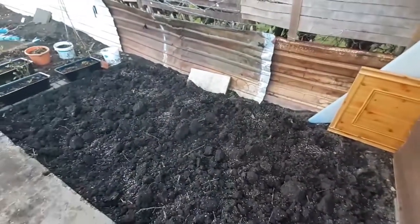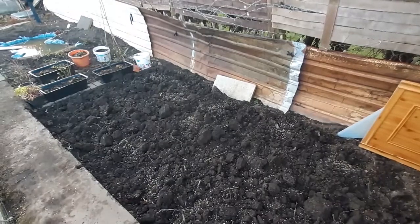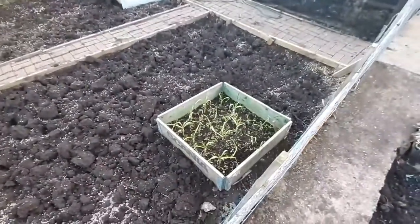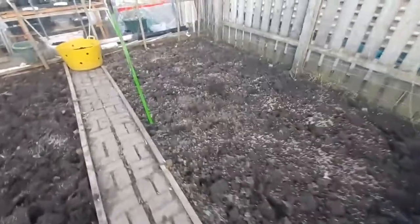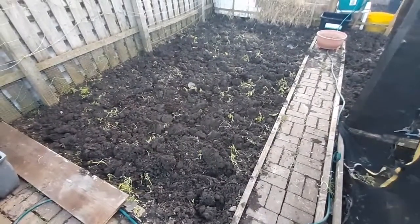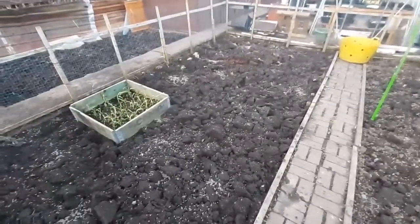Right, so we'll have a little look around. That bed there has been turned over — that one is going to be for the dwarf yard beans. There's plenty of time; we're not going to need to plant dwarf yard beans until June or July, so we'll just keep turning it over and feeding it. Over here it's starting to turn over and we've had a load of hen pellets all over it. The garlic seems to be doing okay — that's the Casa Blanca variety. And we managed to turn this bit of plot over as well and give it a good feed with some hen pellets. The green manure is getting dug in along with some hen pellets, and we'll keep on turning it over until we're ready to plant.